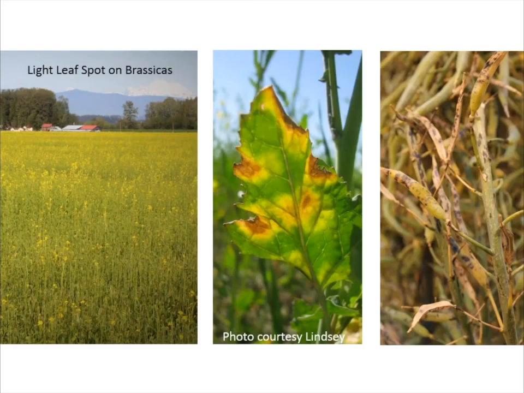When you think about growing seed crops, these crops are in the ground for a long period of time, and they're exposed to many different environments. So the environmental side of that triangle is really long with seed crops. Some of those environments may be more or less conducive to certain diseases. Here in Western Washington, winters are ideal for the development of certain fungal diseases. These pictures show light leaf spot, which is actually the pathogen and disease that I'm working on for my master's thesis. So that is the example I'm using here.